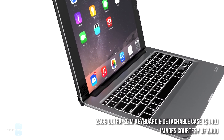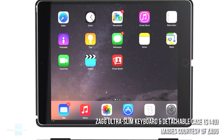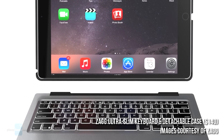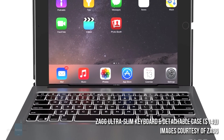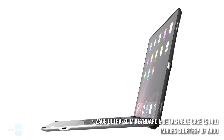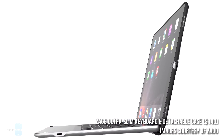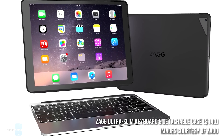Number 3 is the ZAK Ultra Slim Keyboard and Detachable Case. ZAK's convertible keyboard cover transforms in 4 modes – keyboard, video, case and book mode. It has a 135-degree hinge with laptop-like viewing angles. It also features a powerful lithium-polymer battery that's able to provide up to two years of regular use between charges. The accessory costs $140.